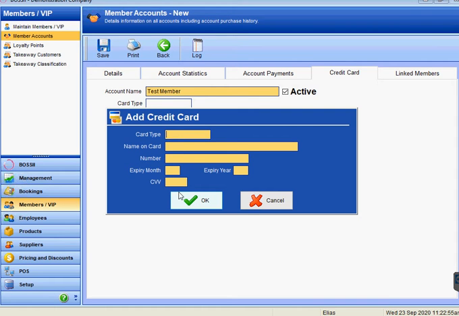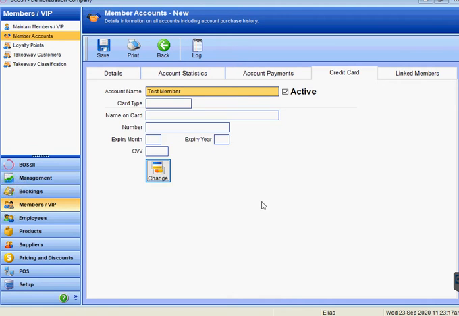We even have the ability for certain select banks to be able to send this information direct to the bank, to the credit card machine, so that when it's time to actually pay the account, you can charge it without having to retype all of those details in as well. That is only available to select banks depending on whether the banks allow that. Some banks do, some banks don't. Okay, and you can even link the actual members at that point there as well.